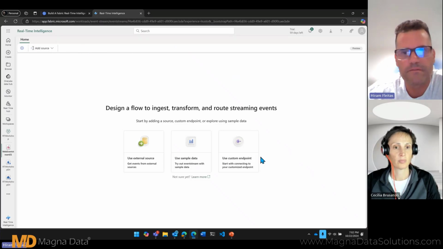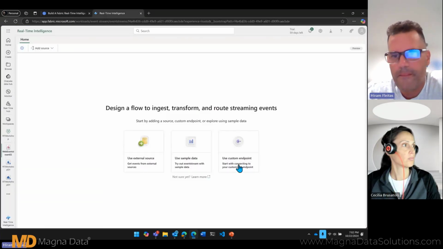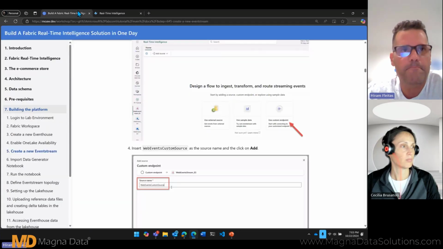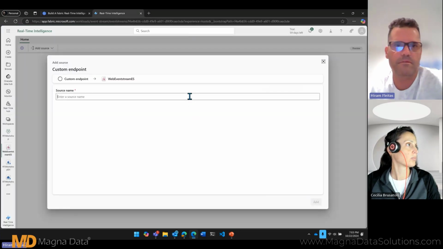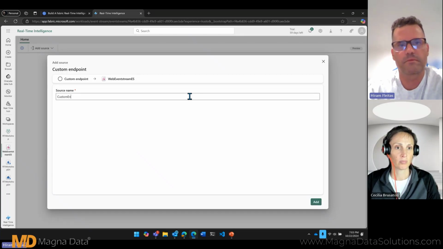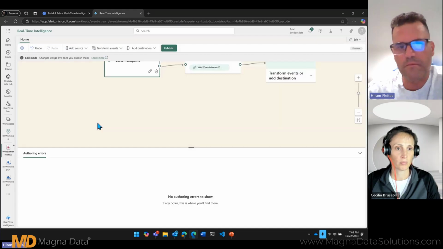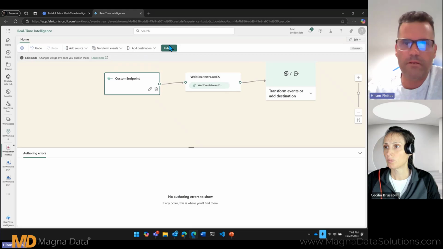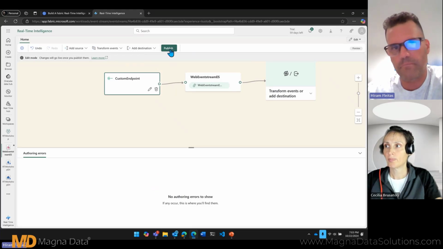So all right, this first thing I'm pretty sure it's going to want me to do is to create a custom endpoint. Let me check. So yeah, custom endpoint. All right, click on that. I'll call it custom source. It doesn't matter, again, this is what it's going to do, is give me an Event Hub URI. So for that to give me the actual artifact, I have to click on publish here.